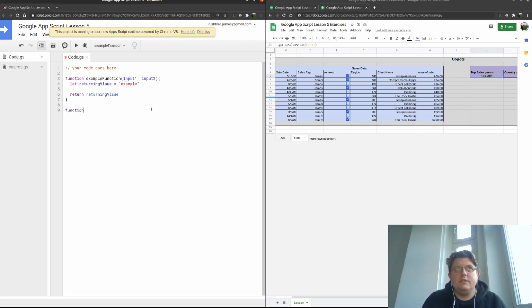So function, need to spell it right. We called it getTopSalesperson, and it takes salesData. And what it should return is the top salesperson.